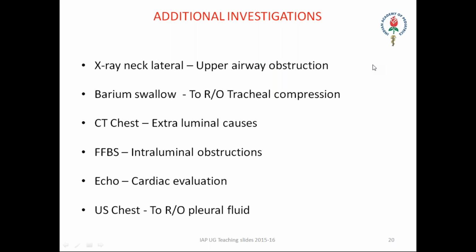What are the additional investigations you want to go with in respiratory distress? X-ray neck lateral, this is to rule out foreign body or upper airway obstruction. Barium swallow to rule out tracheal compression. CT chest to rule out extraluminal causes. And bronchoscopy, flexible fiber bronchoscopy, to rule out any intraluminal obstructions. Echo to rule out cardiac conditions, and ultrasound chest to rule out any pleural fluid.